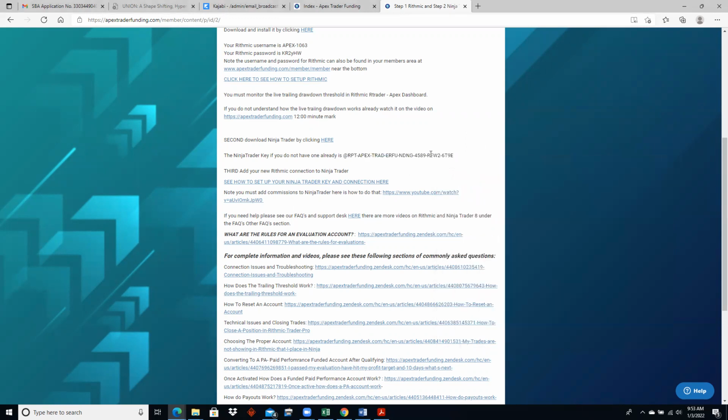I think it's the same for everybody, the 6T, 9E on the end there. So highlight the whole thing and copy that and paste it into where they want the license key. Okay, yeah, my screen says it's ready to download. Okay, so get it downloaded and installed.